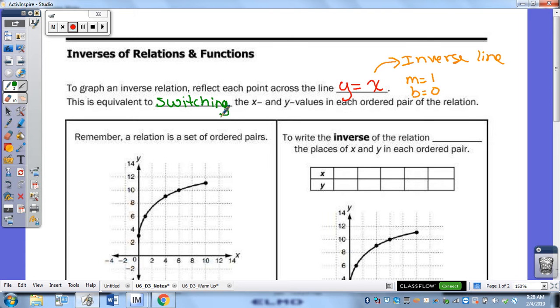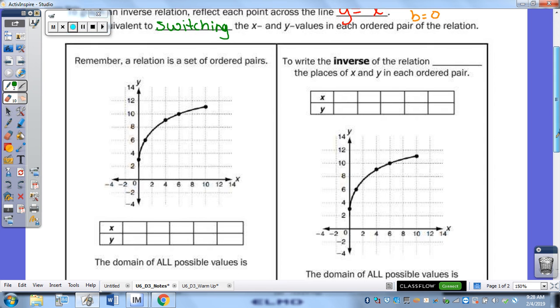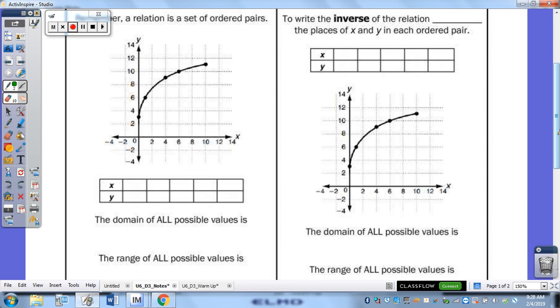So that's the other way we can figure out what our inverse is: you simply take the x and y values of your points and you flip them, and that's going to end up being your inverse. So remember, any relation can be written as a set of ordered pairs. If we look, for example, at this first graph, this first point is x is 0, y is 3, because if you look at our scale going up by 2s, 2, 4, 6, 8, 10, and it's about halfway, so I'm going to say that's 0, 3.